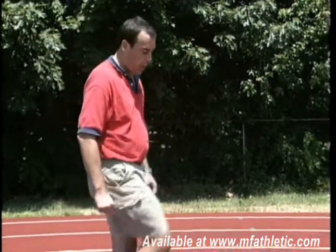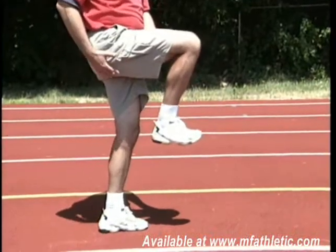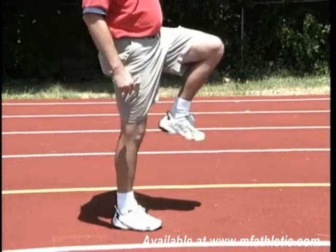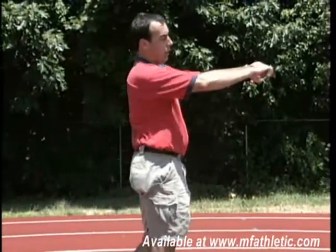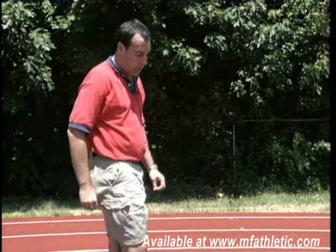In the hop phase, we hit the board and run off the board. Our takeoff foot comes all the way around back to parallel. We hold it there for a split second, and then we rip it again. Our opposite leg — the drive knee — comes out and then comes back. If we're single arming off the board, it's out and then back. If we're double arming off the board, it's drive out and come back. All the action is out, not up. In mid-flight, all the action has to be in sequence: as the takeoff leg is coming back around, the drive knee is coming back, and as the arm goes out, it's all coming back to work together.